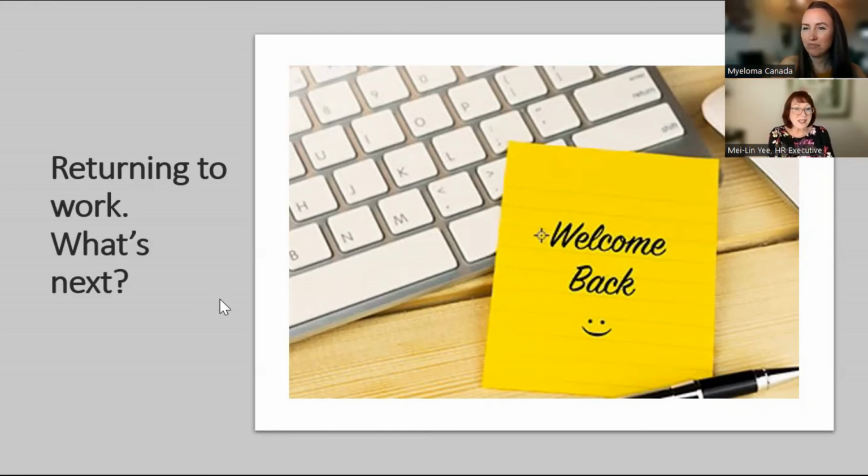So I'm happy to see that there are people who are planning to return to work. What I want to say about that is I really believe that educating employers on what cancer looks like in this day and age can help eliminate a lot of the assumptions and prejudices that are made when it comes to having a cancer diagnosis. And I think it can also help eliminate many of the barriers to communication that often develop when employers and employees find themselves having to deal with medical leaves.